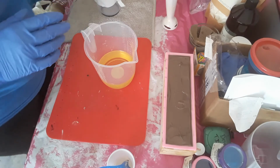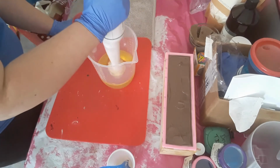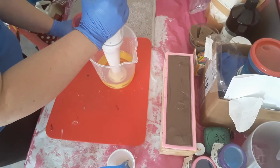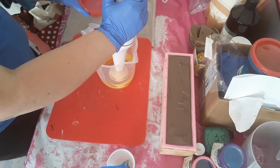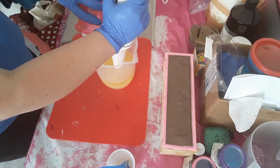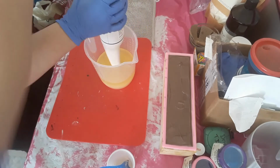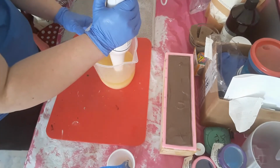Mix our stuff for our frosting on top. So this would be my first time. So let's see how it goes. And where it's only a little tiny bit, it won't be very long to mix together.